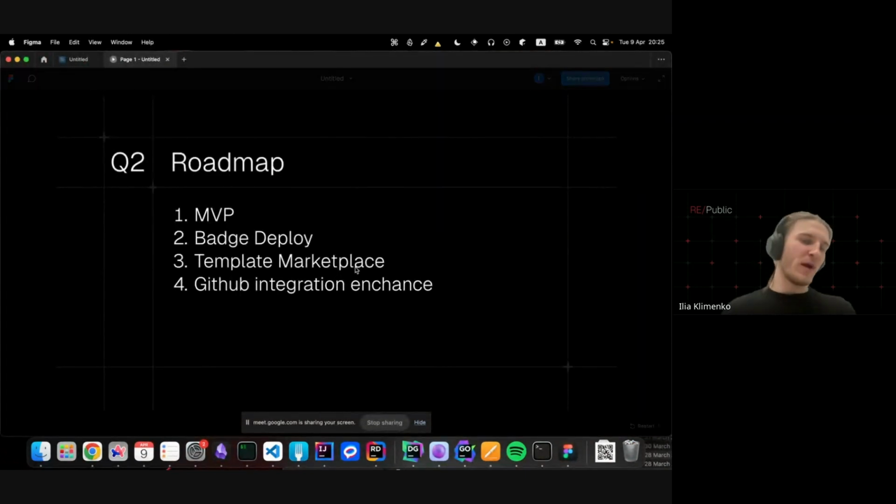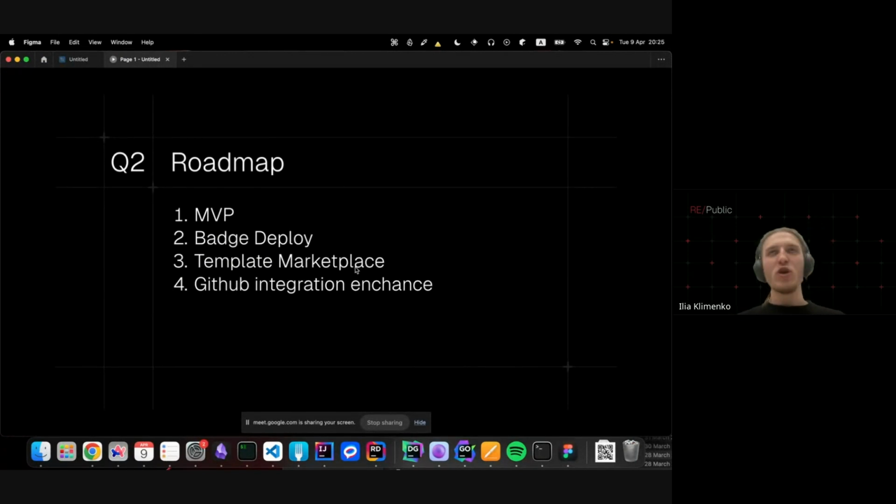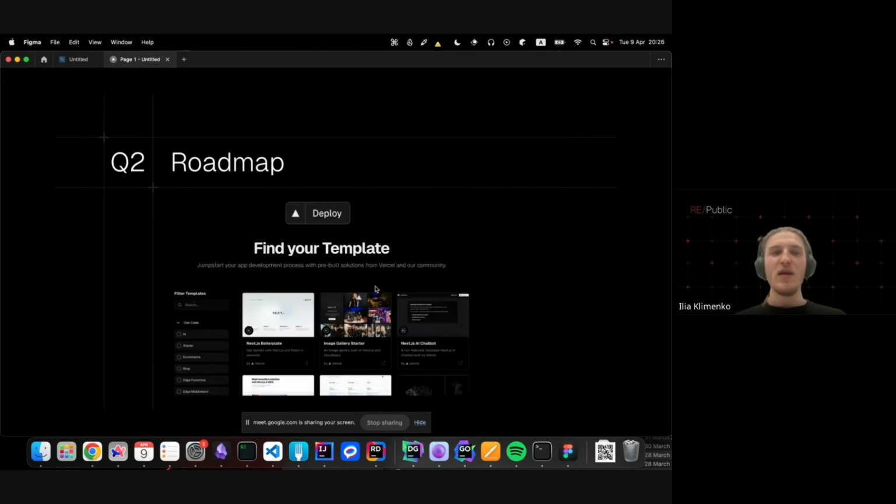So what's our roadmap for this project? This project can be perceived as your home page to multiple projects on Web3, not entirely on Near. So this project benefits all of Web3 because you can use our software to deploy on Solana, Ethereum, etc., on Near as well. And two things we want to implement are batch deploy and a template marketplace.